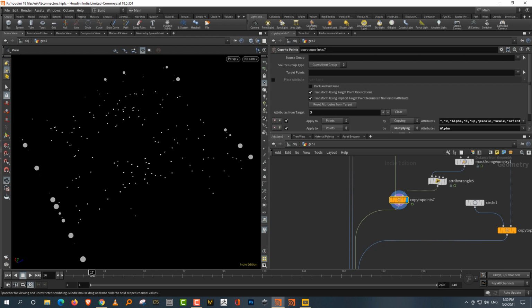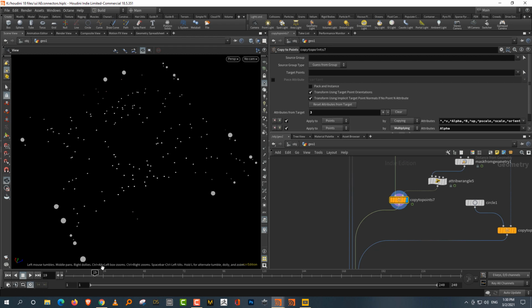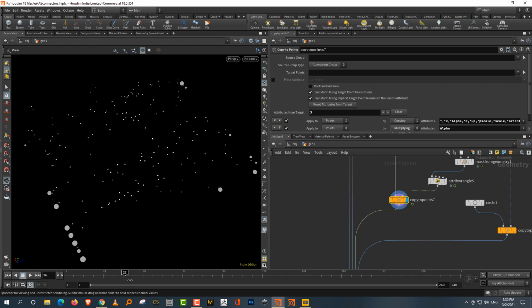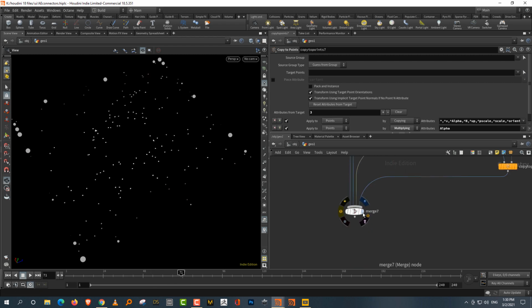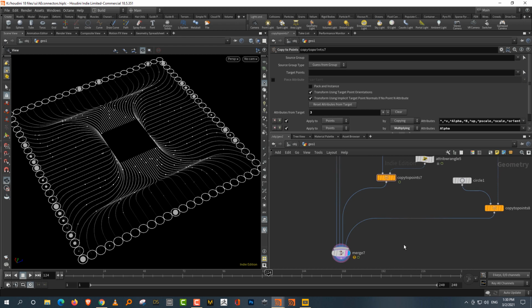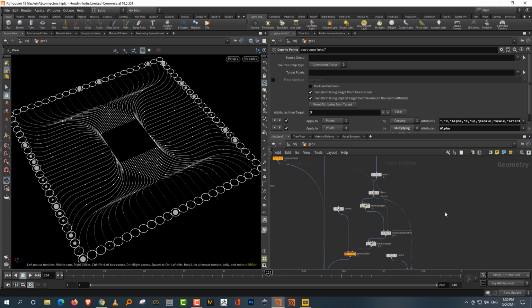So what happens is, as they come in close, like if I look at that one, if we look at these two, as it comes close, it flashes and then it disappears. So if we look at the whole thing, yeah, that's pretty much it. Okay, so this is how you can do flashy blinky lights.